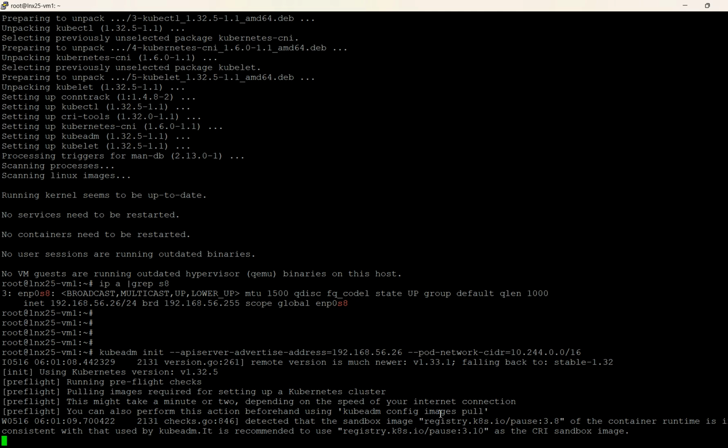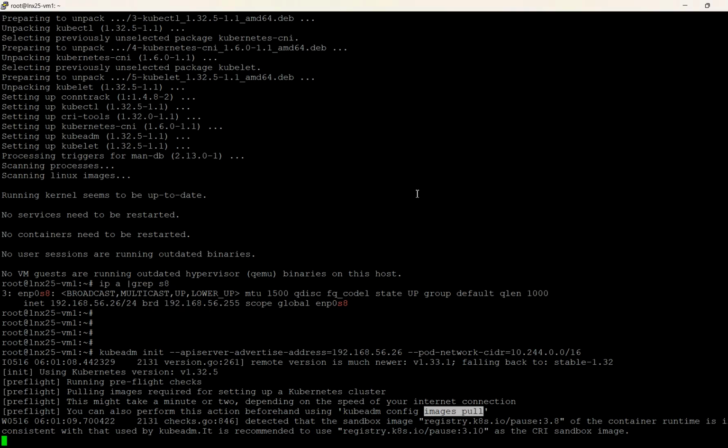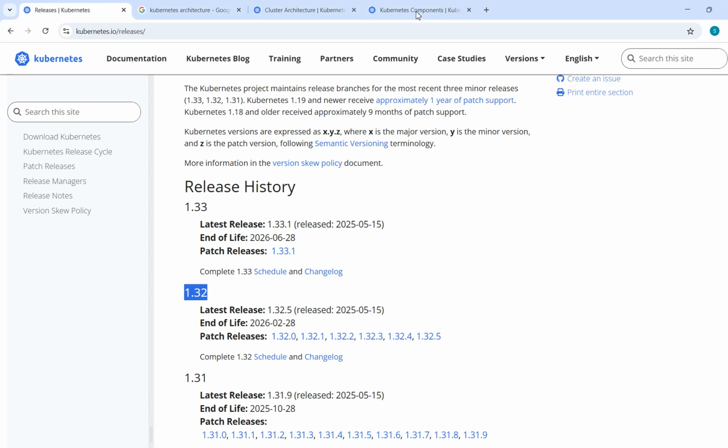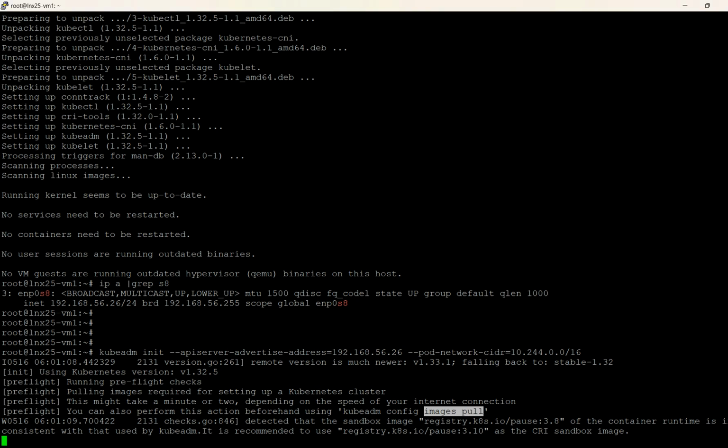So basically in this stage you can see a lot of images are going to be pulled. We can wait, and once the image pull is completed, then it will initialize all the major components. You can see all the major components we discussed just before, like API server, etcd, kube-scheduler, and controller manager. Those will be initialized by this command. Yeah, now it's pulling.